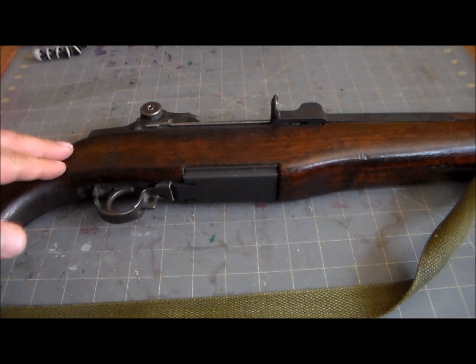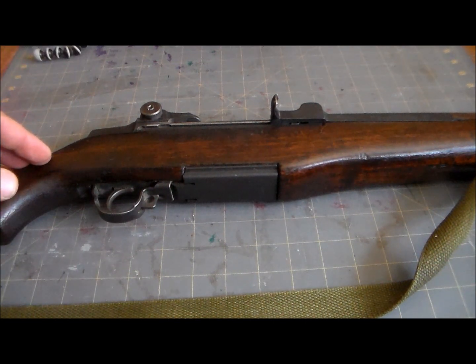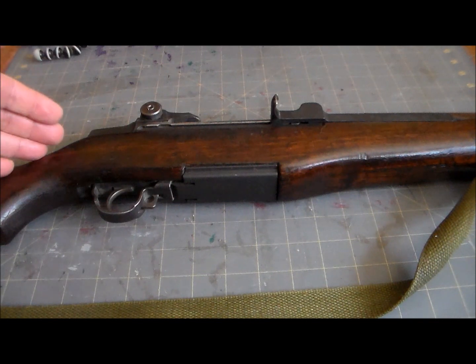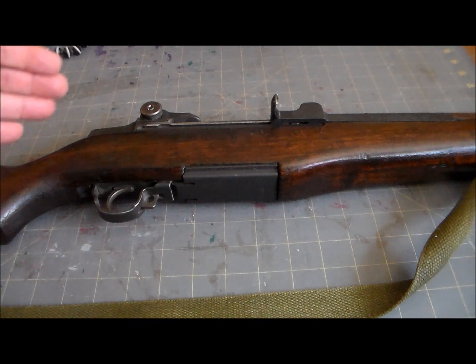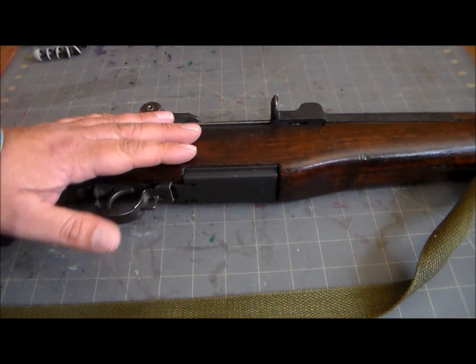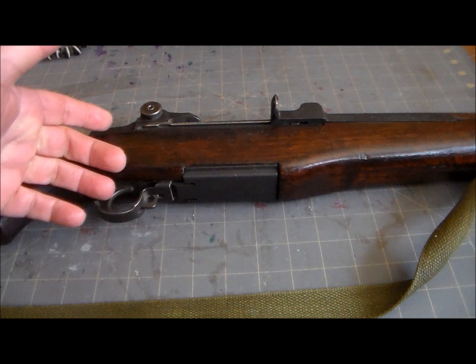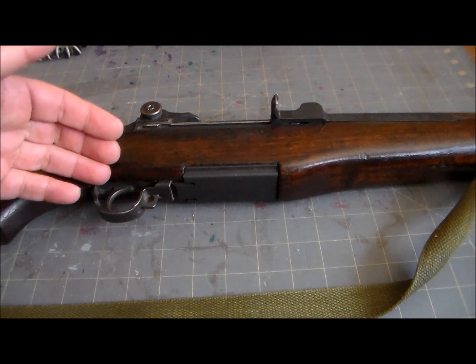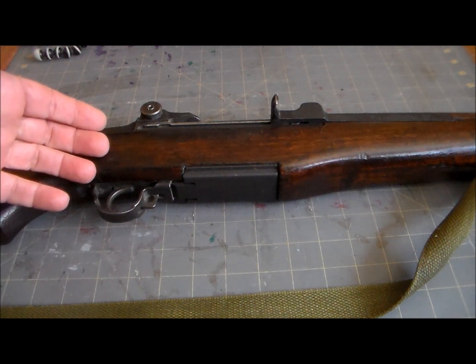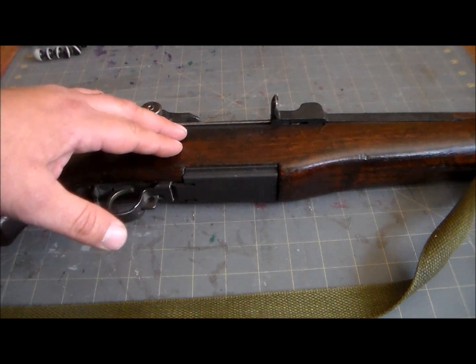This rifle was the work of John Garand — and yes, it looks like the man and the rifle have different pronunciations, but whatever. He was a French Canadian by birth and a naturalized American citizen, and he worked at Springfield Armory. He began working on this design way back in 1919, and Garand was a maverick to say the least, with I think two dozen working models by 1924.